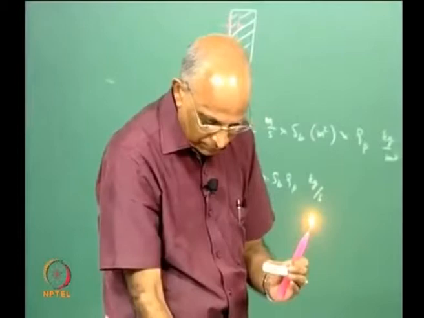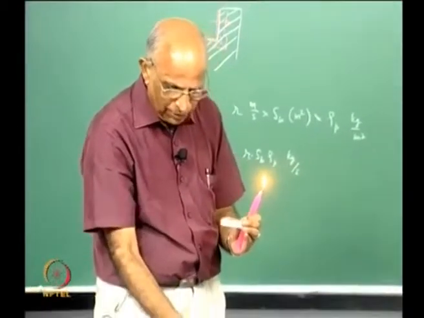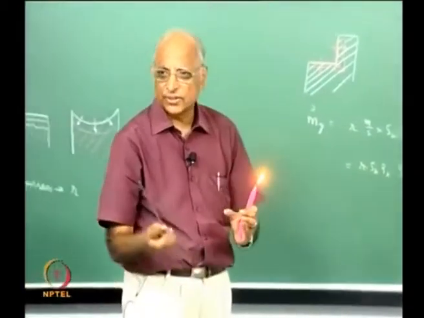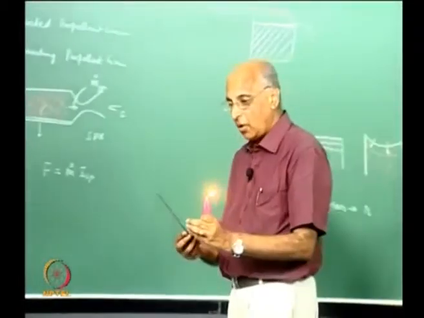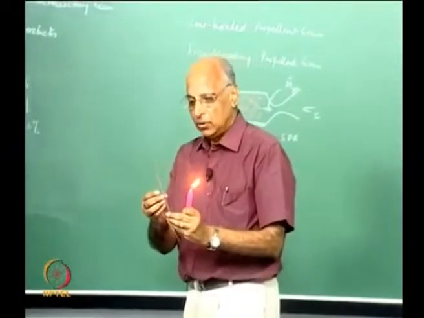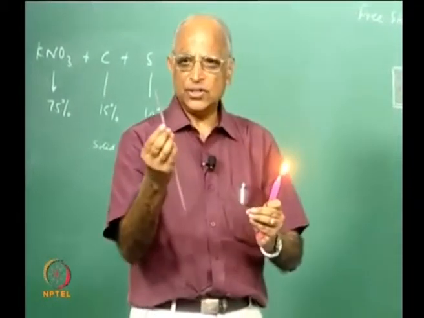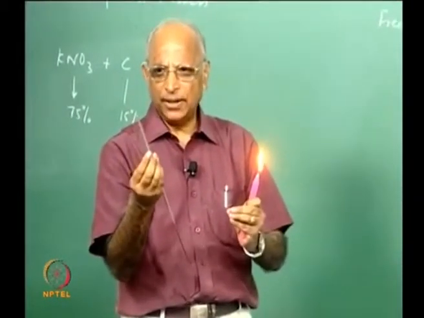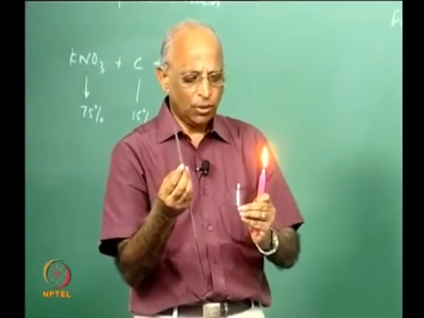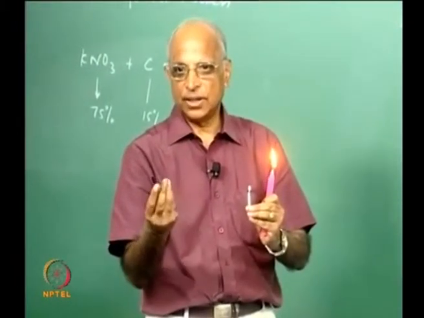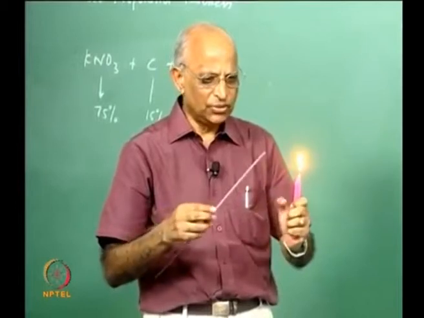Well, this is ignition, right? You ignite a candle. Well, this is a sparkler. This consists of, as I said, the composition, and the composition is again carbon, sulfur, and KNO3, and it will burn by itself. It is a propellant and it is glued together. Instead of using polybutadiene, it has resin, that is a glue, that is gum, which is used.